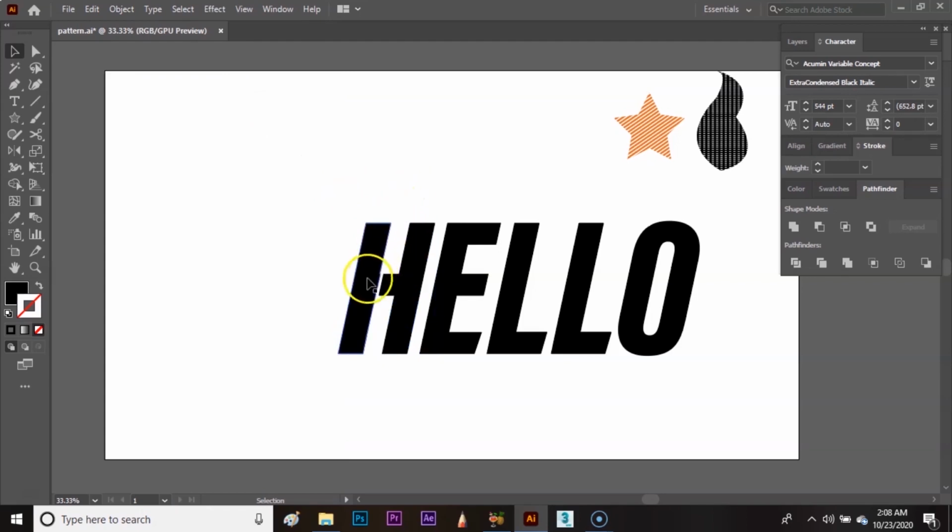Now I want to add pattern to this part. So I am going to create a pattern just like before I have created to fill the shape.